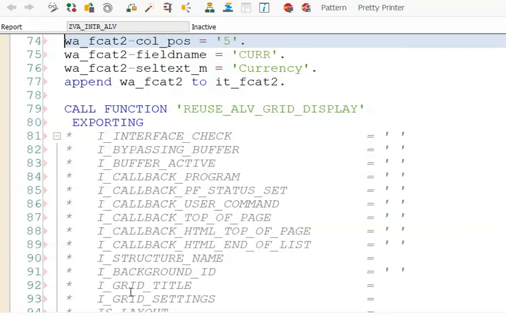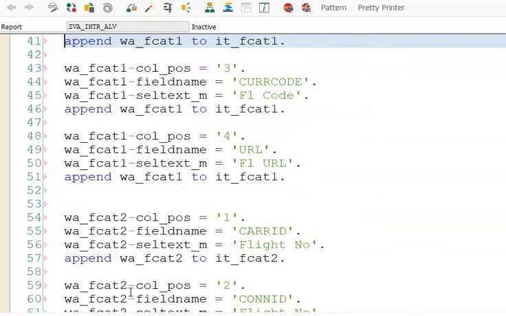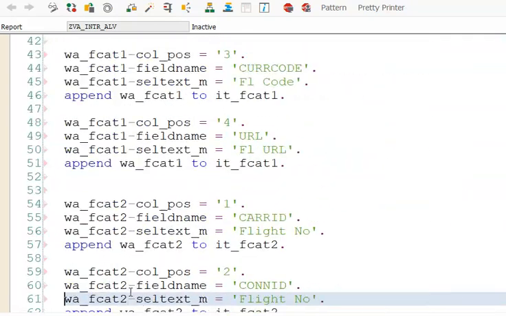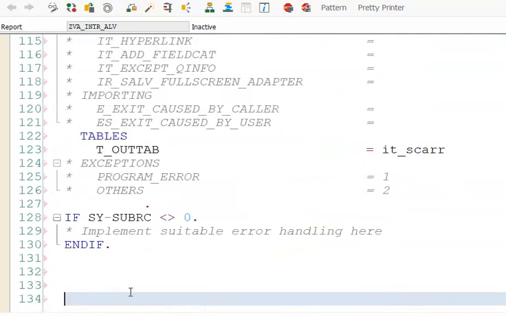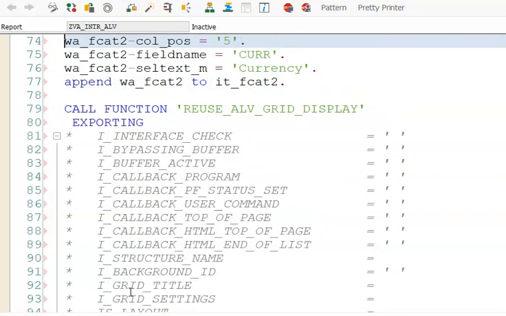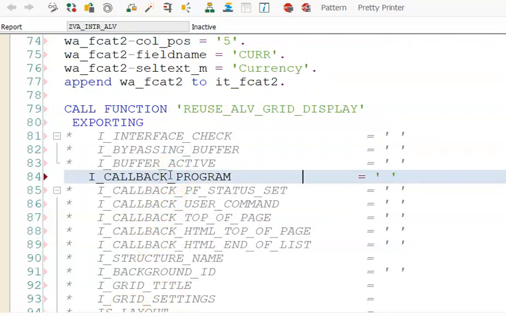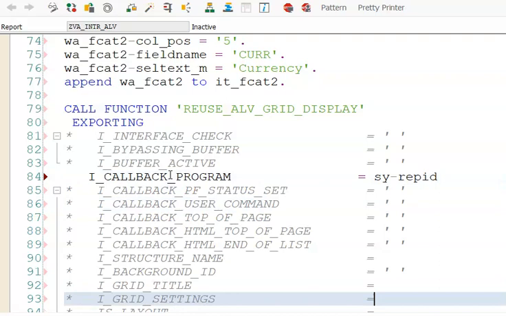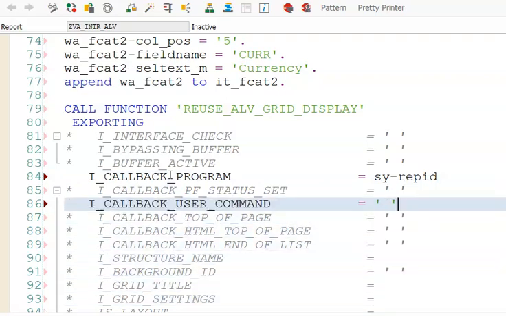So this is what we have: SCAR display, and I_CALLBACK_PROGRAM is by SY-REPID. User command, we have to give something like second.